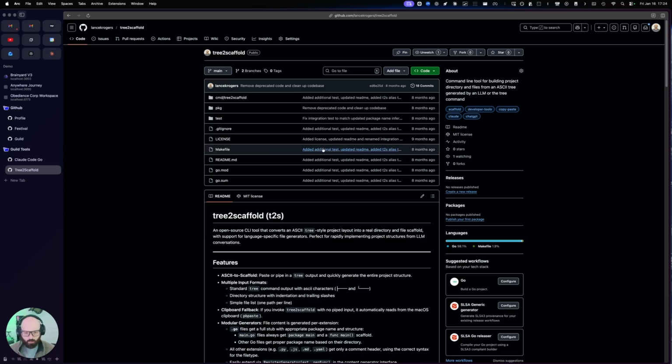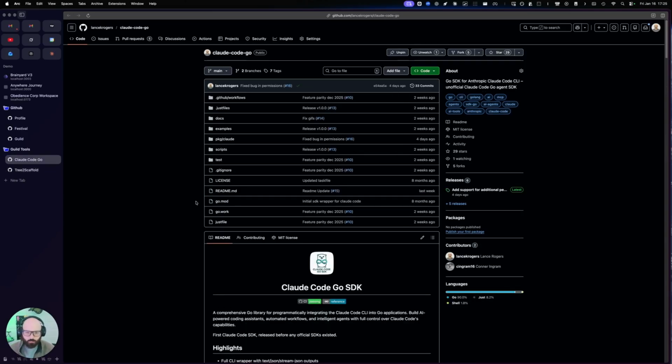What this does is it takes a scaffold layout that you get from Claude or a ChatGPT app, and you just type T2S and paste in the scaffold, and it creates it. It's also useful in Guild as a tool for the agents, because agents in the CLI can also generate the scaffold and then use this scaffold tool to actually create all the directories, instead of calling all the bash tools that they need to create the scaffold. So it's just a bloat from repeated tool calling.